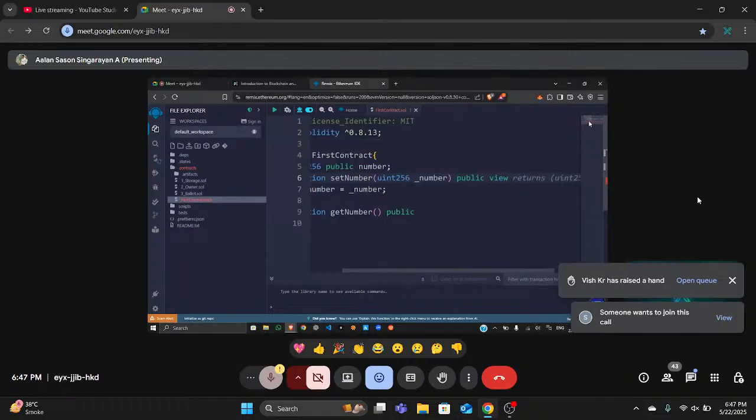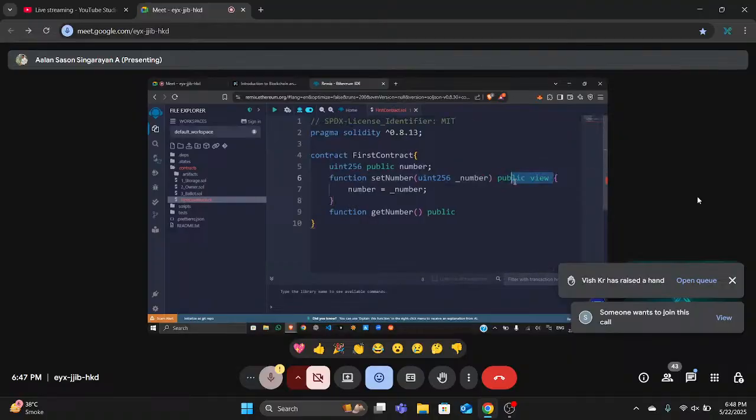See, we are getting the error. So that means view, in the sense we are just viewing. We are not going to change any variable in that. Here we are not going to change anything, right? We are just going to get some value, so there is no change. So we will specify it as view, and it is going to return something.